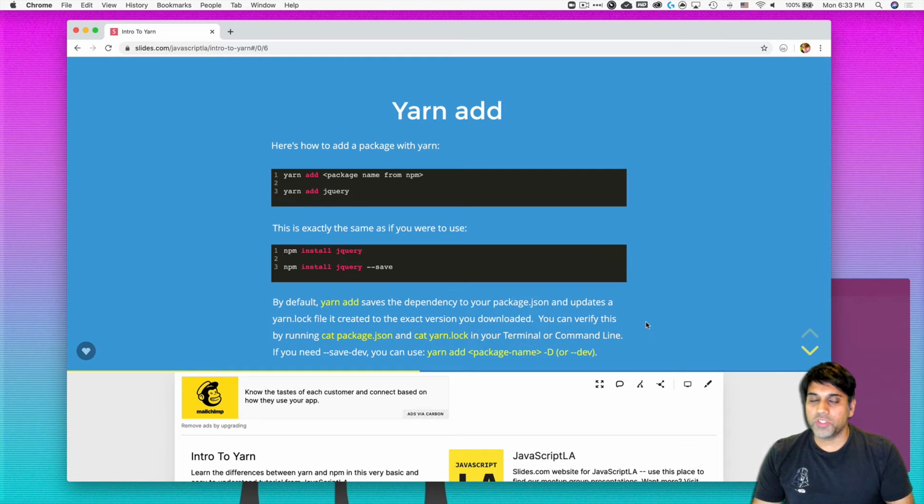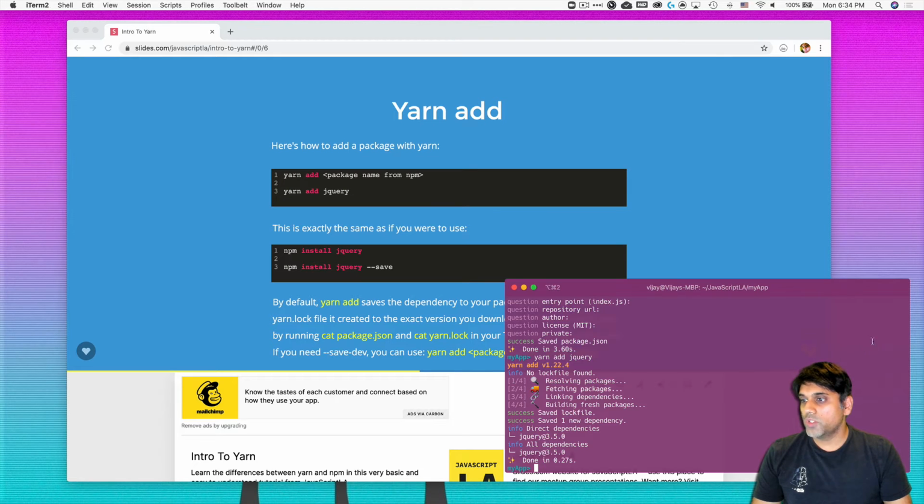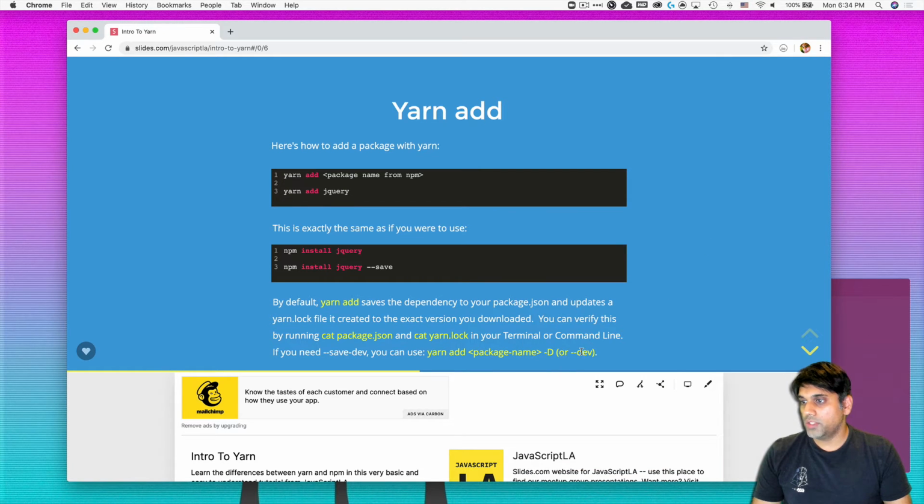So behind the scenes, Yarn is also working for you and managing your package.json file as well as your yarn.lock file, and you don't necessarily need an NPM lock anymore. You just let Yarn do the work of managing behind the scenes, and it does a pretty good job. If for some reason you want to make jQuery a dev dependency, you can use the -D flag followed by yarn add and the package name, and that'll work just like npm --save-dev.